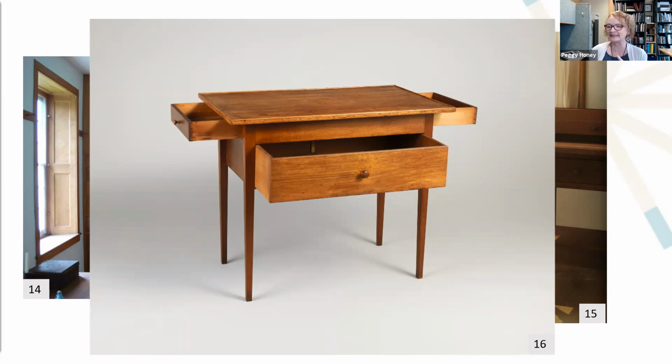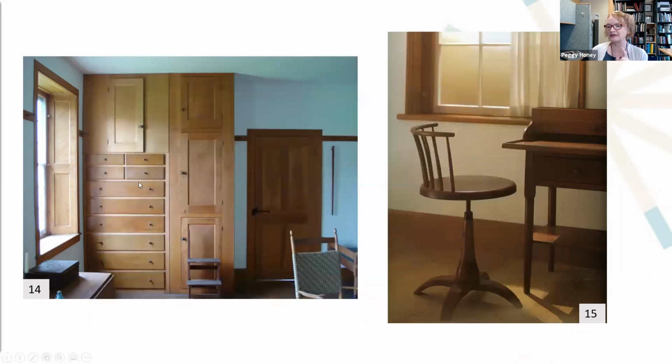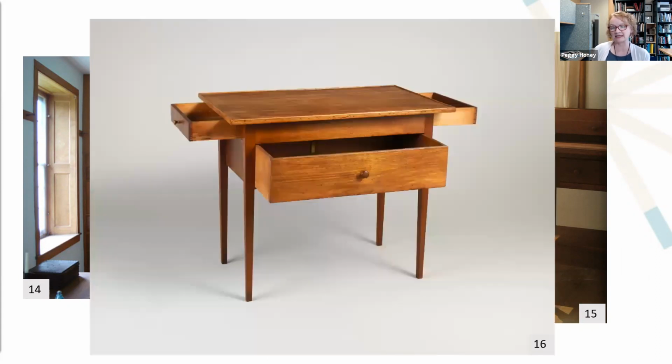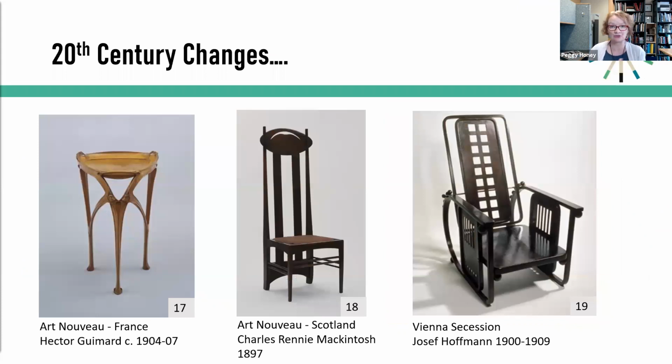Another thing that is important to remember as we look at the built-ins is, prior to the mid 20th century, kitchens did not have built-in cabinetry. They were sort of random pieces of furniture. A table became your cutting board, and a hutch was where you stored all of your food. So it is in the mid-century, influenced by some of these precedents before, that we start to have kitchens built in with cabinets as part of that, and appliances inserted into those cabinets.